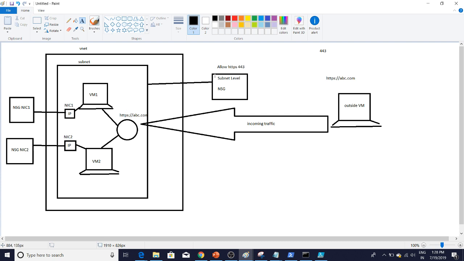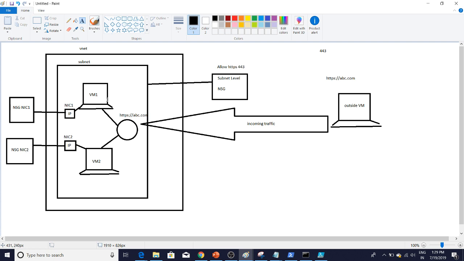The subnet level NSG is always the first NSG which will be checked, because of how the incoming connection happens. First of all, the request will be checked at the subnet level, then it will go to the NIC level, where the traffic will be checked again. The NSG at the NIC level will have its own rules.